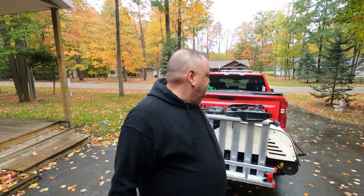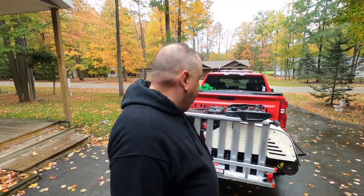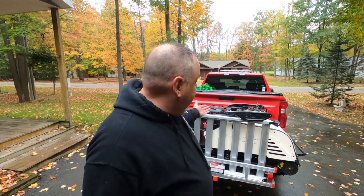And plus deer season's up right now. So another thing you can use this for is to drag deer out of the woods. I'm really excited about adding this to what we got going on. Man, what a great tool. And the other cool thing is I can just drive right off. So I'll show you what I'm gonna do right there.